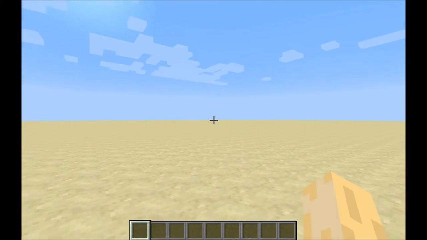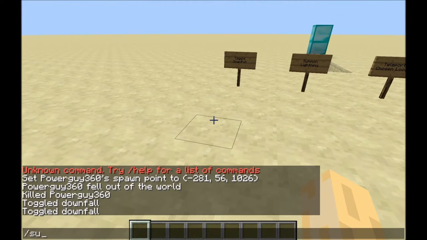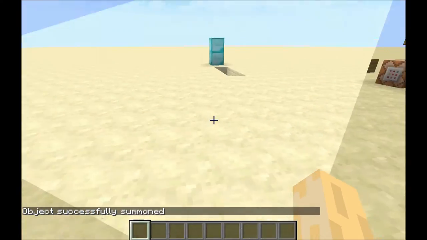Now this is pretty self-explanatory. By the way, in this video I'm just covering some new things, as well as things I forgot to cover in my last video, and I've set up signs and command blocks so that I don't forget. So summon lightning.